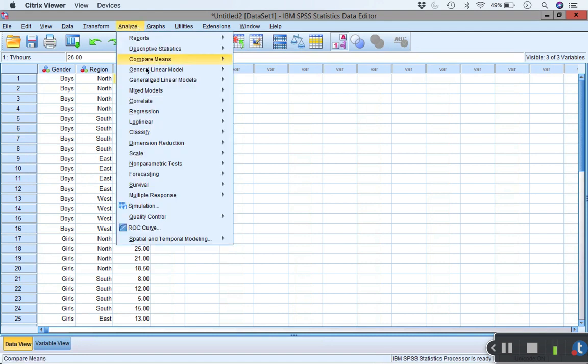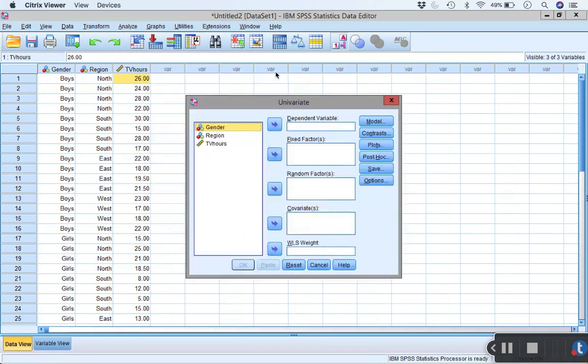To actually run our factorial ANOVA, we're going to again use the Analyze menu. Again, we'll be under General Linear Model. If you recall, last time we used the repeated measures, and this time we're going to use this very top one called univariate. So you can see here we have our dialog box. The first thing we want to do is define our dependent variable. So again, it's always something we take the average of or a scale variable. So I'll transport number of TV hours over there. And then my independent variables, I'm going to transport into this box labeled fixed factors.